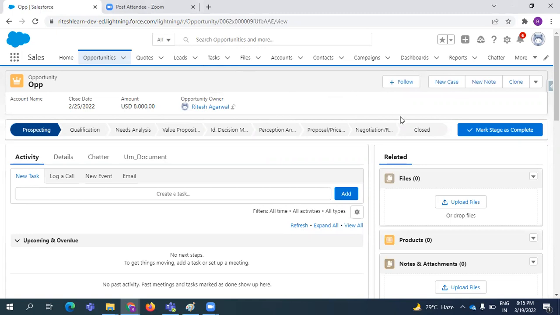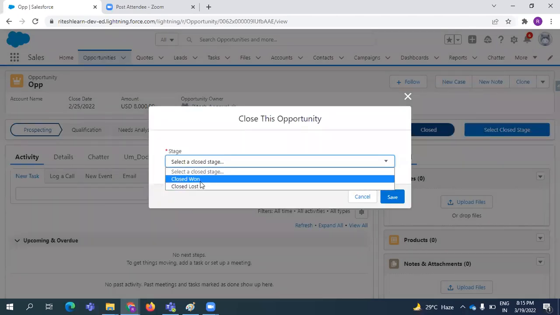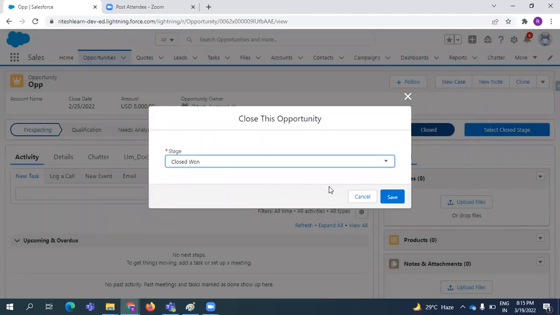The validation is when you select the stage as Closed Won, and if there is no file with the name test, then you can't close the opportunity. So this is the scenario.